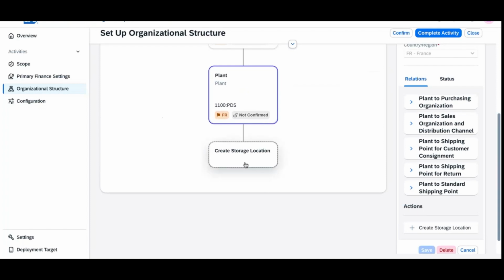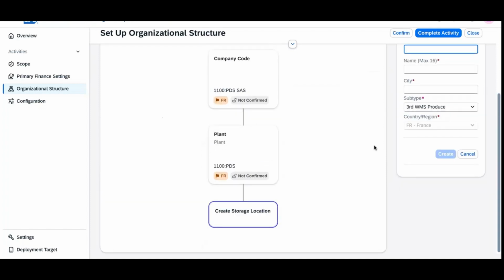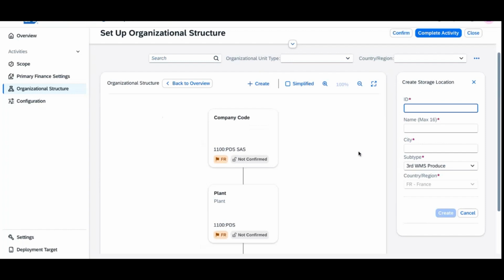So if I want to create the first one, for example, I continue, for example, 1100, or I can create, for example, 1101, and continue like this, okay?